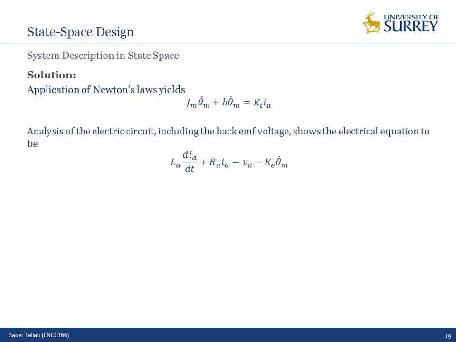And if I use Kirchhoff's voltage law, I will have L_A dI_A/dt plus R_A I_A equal to V_A minus K_E theta dot_m. If you don't know how to write this one, it's not a matter. I just wanted to show you how to convert these differential equations to the state space format.